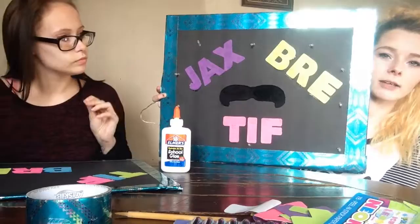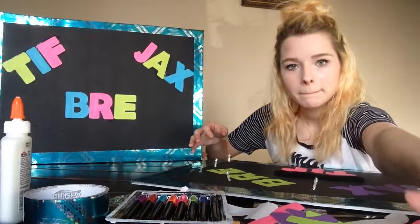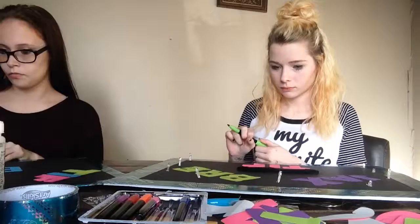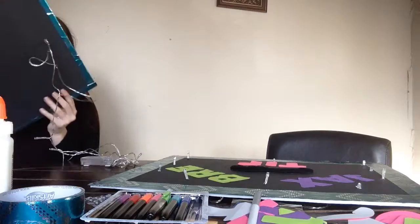There's mine so far. You got them glued on there already? Yeah, I'm slow. If these don't write on this, I'm gonna be so mad. I don't know if you can see that. Yeah, that's mine so far. Quite proud of it, honestly. Dang it. I really wanted those to work. That sucks. I got 90 of them. That's how you do it.